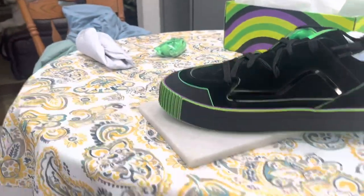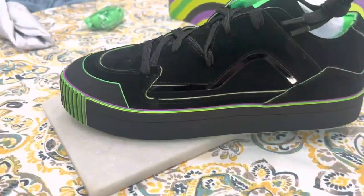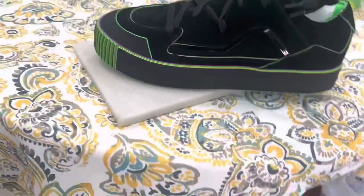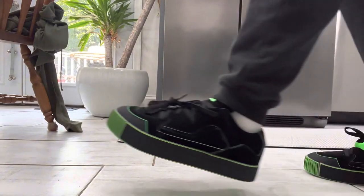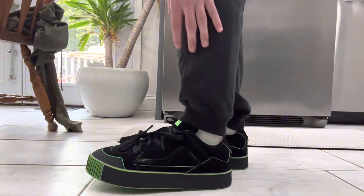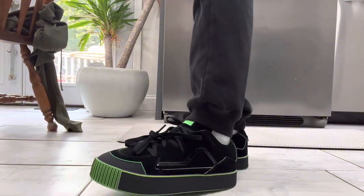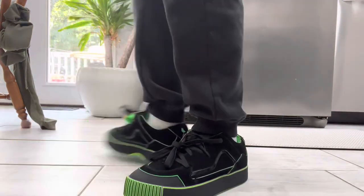Now let's try them on. Just in case you're wondering, the ladies are 6'4". These have the Air Max elevation on them, so it kind of makes you a bit taller. If only I could get the new shoe smell as like a Yankee Candle or something. As you see, this is what it looks like with them on. I like the feel — they're very, very comfortable.